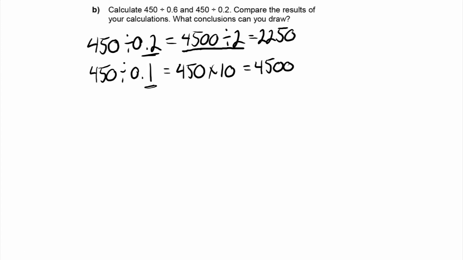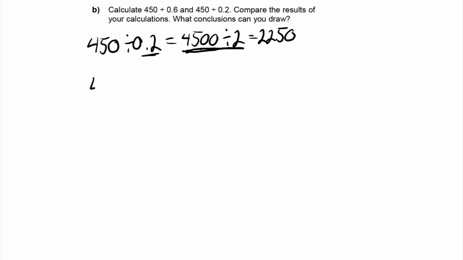And when you look at this calculation that we've got here, if you think about how we were going to tackle this problem as a long division problem, we would have started off by saying, okay, we've got 450, and we want to divide that by 0.2. In order to do that, though, we always get rid of our decimal and add another 0. So we end up with 4,500 divided by 2, which is exactly what we had specified here.